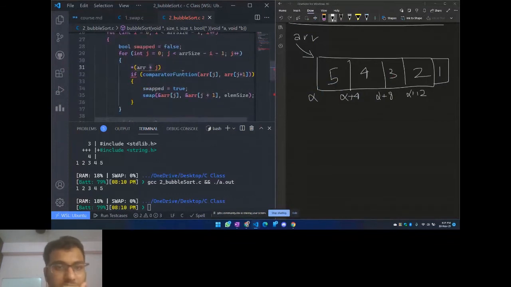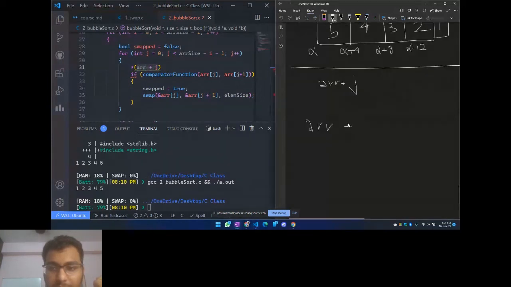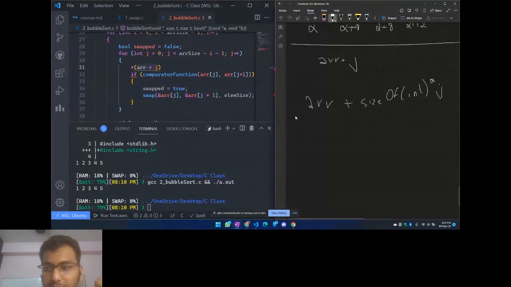So how could we solve it? As I said before, if ARR was int, ARR plus J is equivalent to ARR plus size of int times J. So can we do it manually?